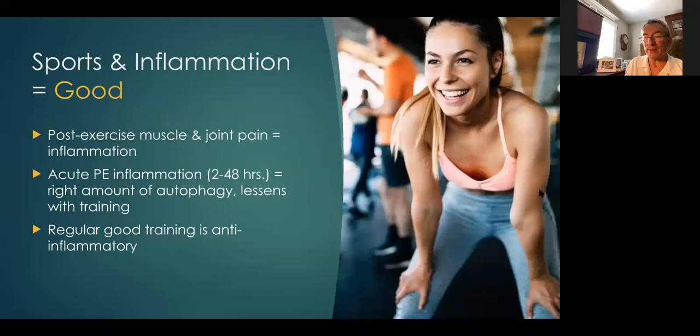Regular good training is very much anti-inflammatory. It leads to the production of anti-inflammatory mediators in the muscle and other tissues, which reduce inflammation in the muscle and help to reduce inflammatory stress in other parts of the body, which is why regular exercise regimes are good not only for physical fitness, but have so many health benefits in many other tissues as well. Could we go to the next slide?